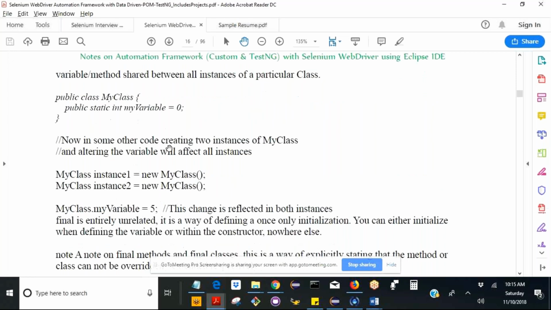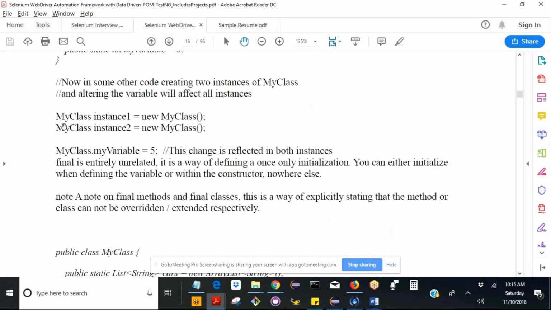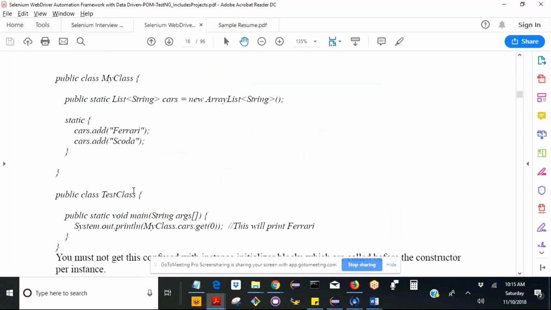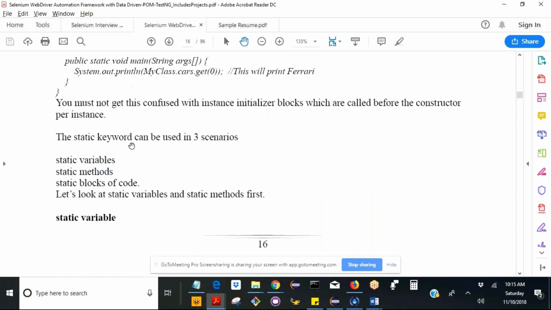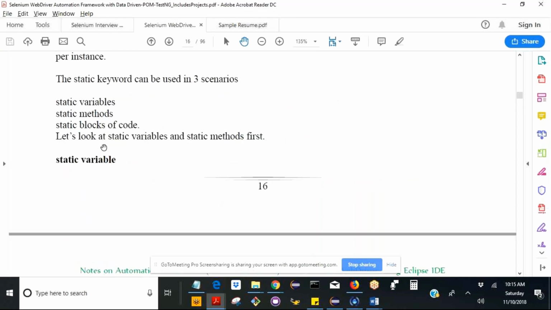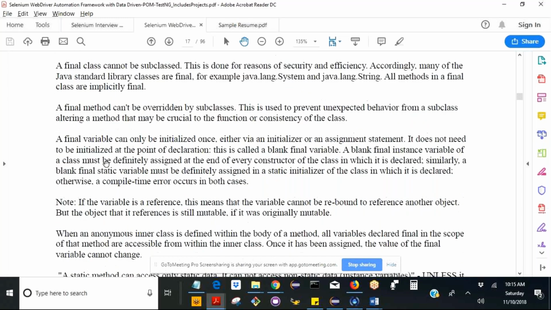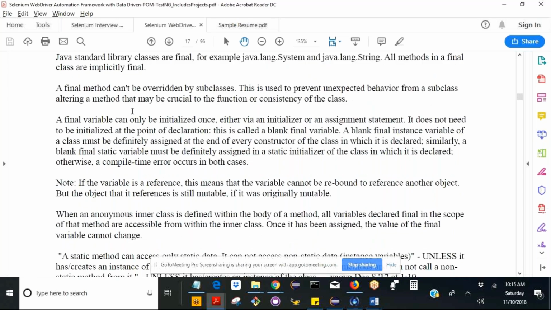And you can read all this. This has all been discussed in the Java classes, how to create instances and what they are, scope, etc. Examples. So you can just copy paste in your Eclipse and try to execute and play with them. Okay, so this is all for what is a final variable. Final variable means the value cannot be changed, whereas if you make a method final, it cannot be overridden.